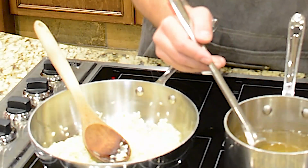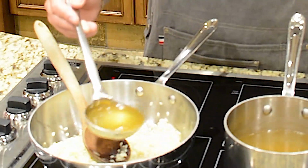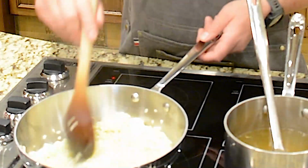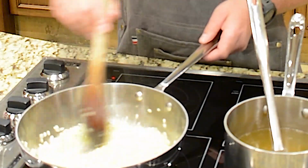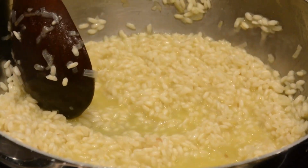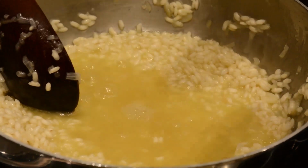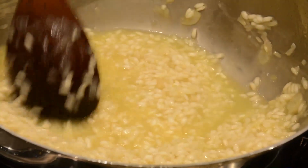So now that we have our rice nicely toasted, we're going to take our warm chicken stock and add additions of 1 ladleful at a time and just stir it gently. And continue doing this until almost all the chicken stock is absorbed. And we'll just add another little ladleful here. And just keep doing that.